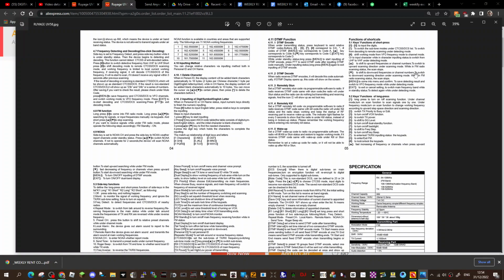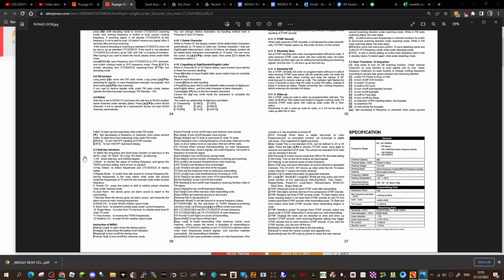Zero to nine. So the numbers have got functions built into them. That's the one I was looking for, to shift frequency step. What I was looking for was to do the plus or minus shift for repeaters. Standby, backlight, turn off backlight, turn off beep. So every button has a shortcut. Hash to lock, fast frequencies, switch TX priority to busy. So I think a lot of information is actually on here.